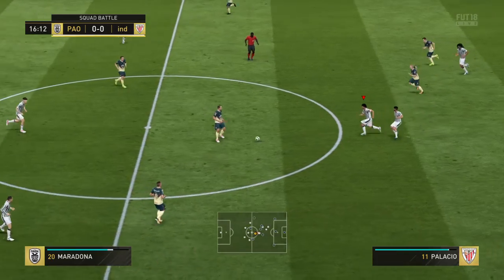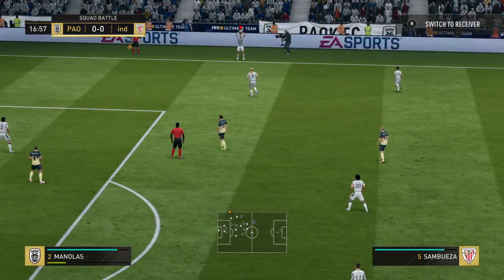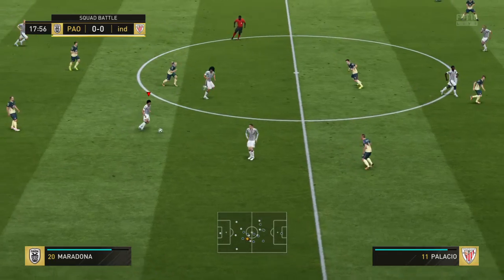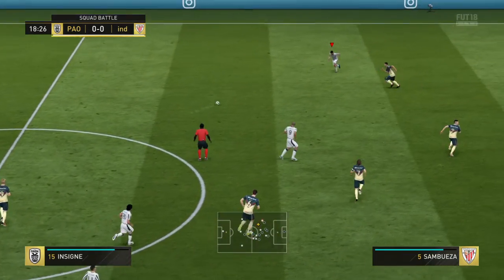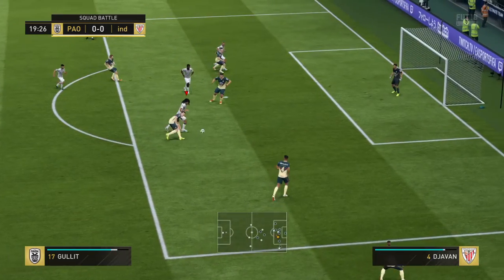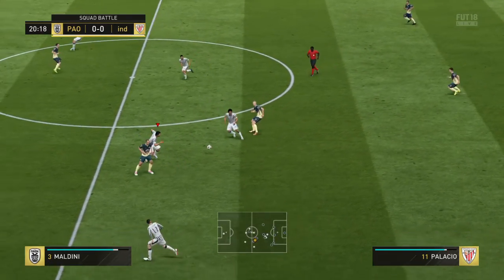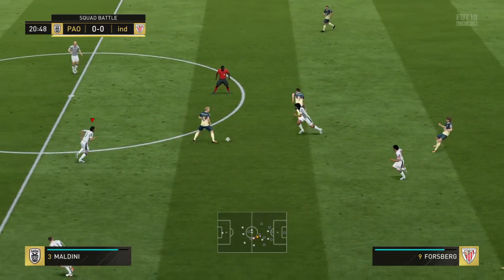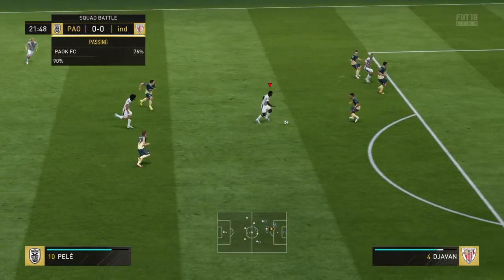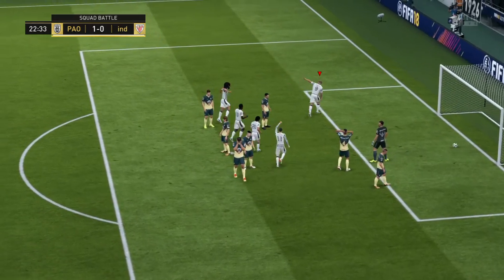Fosbe. Rodrigo Palacio here. That's gone out for a throw-in. That's Hullet in possession here. Griezmann. Insigne. Griezmann — and time for the defender to clear the cross. Fosbe anticipated the direction of the pass and was able to intervene. And it's with Hullet — could be a chance here, they've got the ball into a good area. Ronaldo. Ronaldo in with a chance — there's the goal to put them in front.